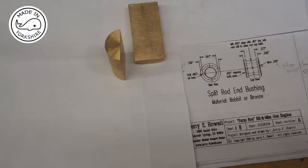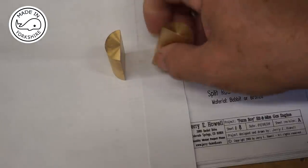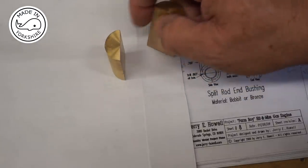Hi there, in this video I'm going to machine the split rod end bushing for the Jerry Howell Farm Boy hit and miss engine. This is otherwise known as the big end bearing. My original plan was to machine the split rod end bushing in the video when I made the conrod, but I didn't have time really. But I had split it in half, this piece of phosphor bronze.